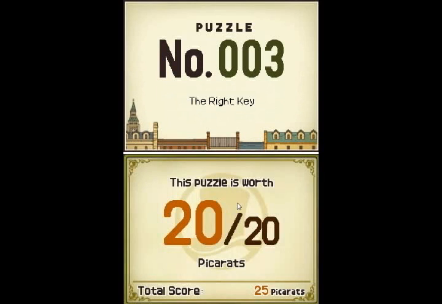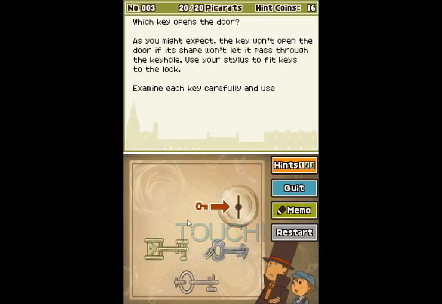Number 3, the right key, worth 20 points. Which key opens the door? As you might suspect, the key won't open the door if its shape won't let it pass through the keyhole. Use your stylus to fit keys into the lock. Examine each key carefully and use your stylus to move keys and find the one that fits into the lock.